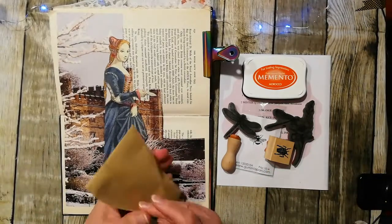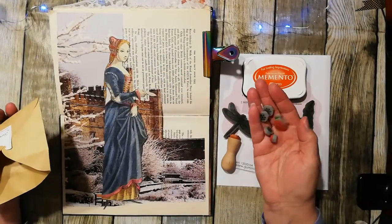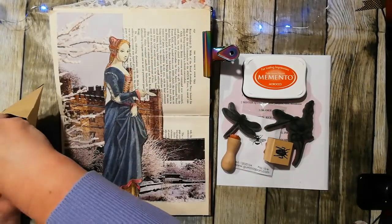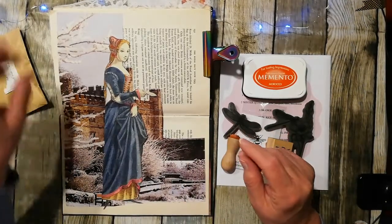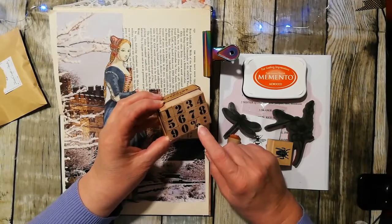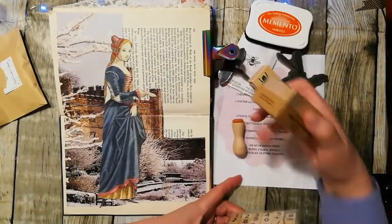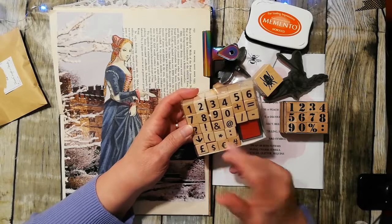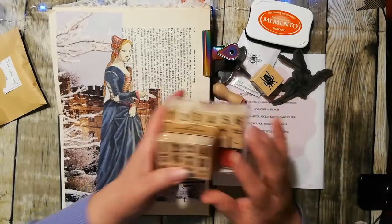And in here I've got some smallish snowflakes that I can use just to dot about, and we can do them in orange, doesn't really matter, does it? So we'll add the orange somehow. And then I've also got, obviously I've got numbers, but I've got a couple of symbols for the maths or keyboard symbols. They're a bit of both, and I've got a few other symbols in here which are obviously on the keyboard and maths, so we can use them as well.